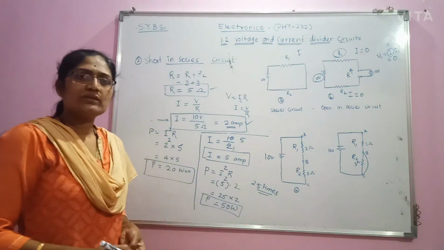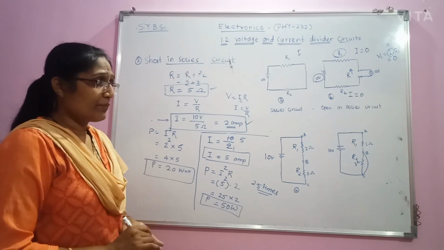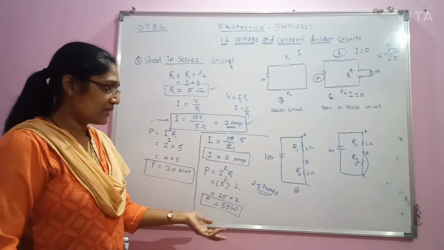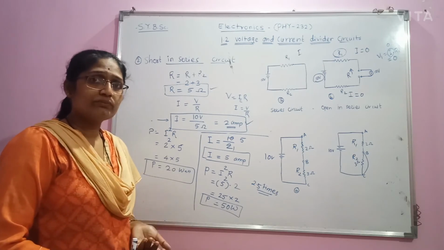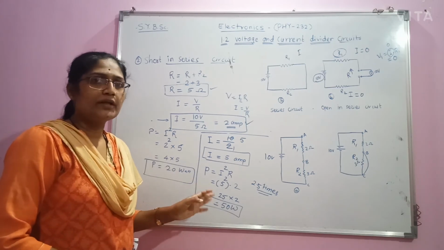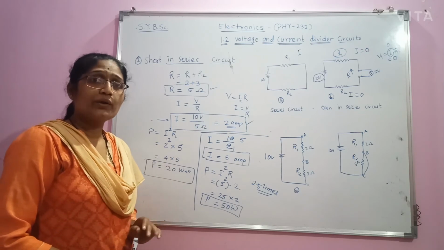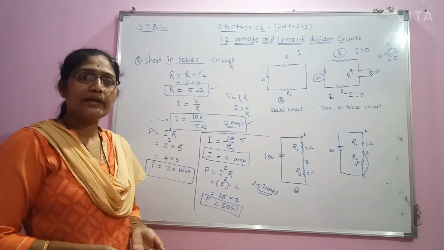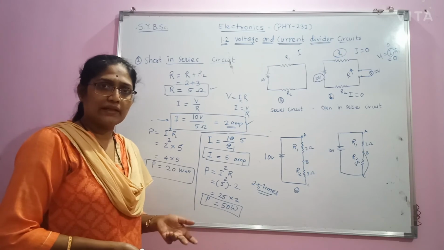Therefore, due to this high power which is generated during the short circuit, because the resistance value drops down and the current value increases, there is a heating effect in the circuit, and because of this heat produced by the excessive power, the circuit elements may get damaged. In order to avoid that damage, we are using a fuse. Therefore, when current increases, this fuse opens and it will avoid the damage of the circuit elements.